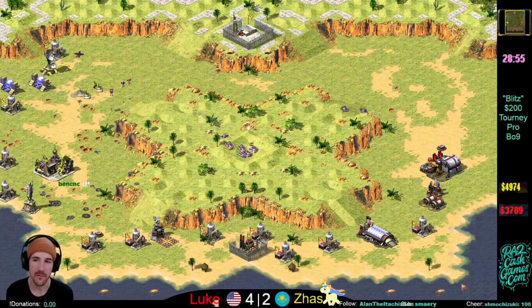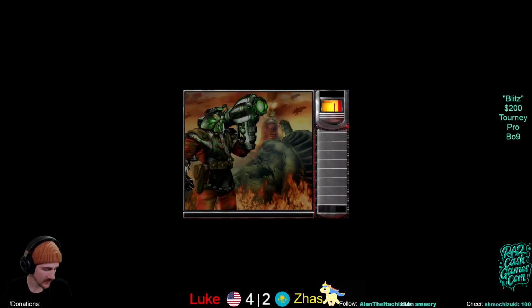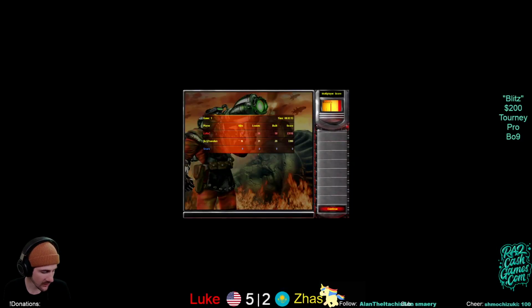And yeah, Luke playing with Zhas a little bit here. Zhas does finally quit out. Luke takes it home, even with the lucky unicorn. Win goes to Luke.